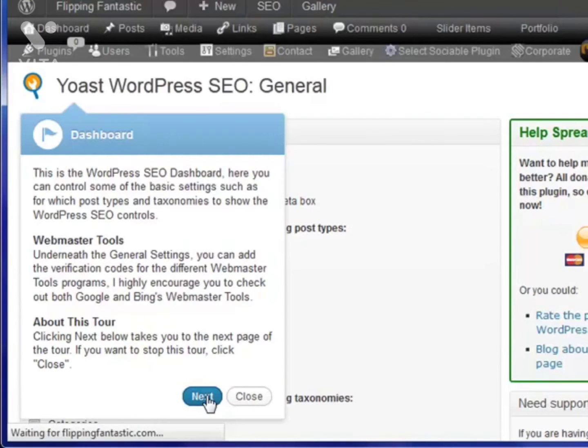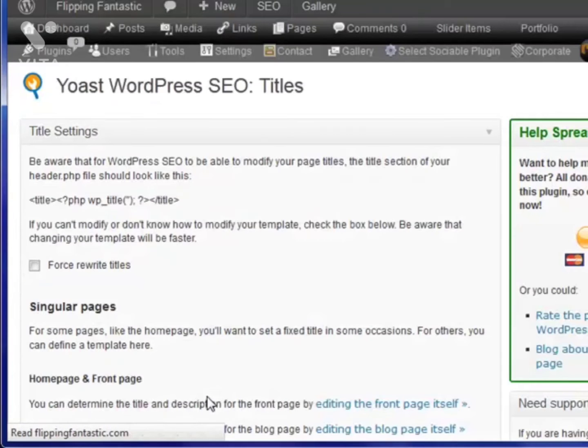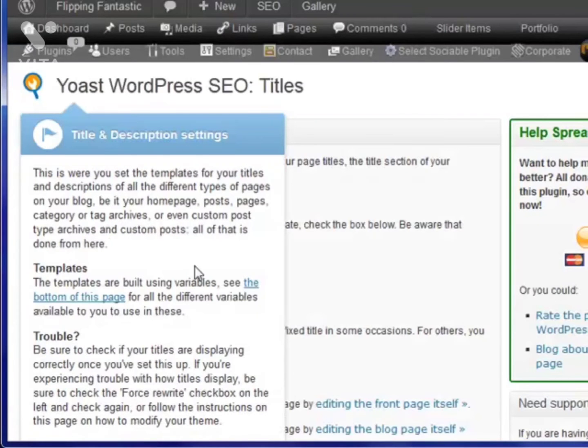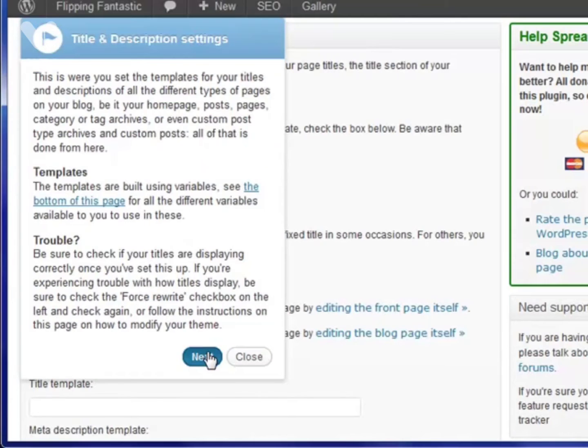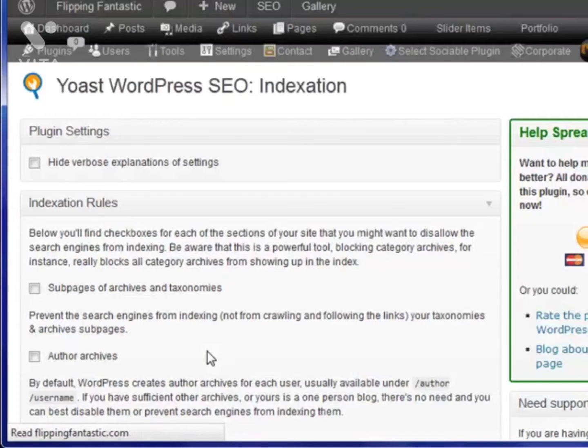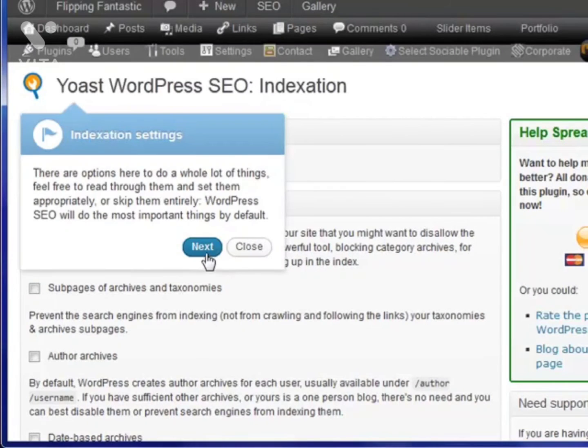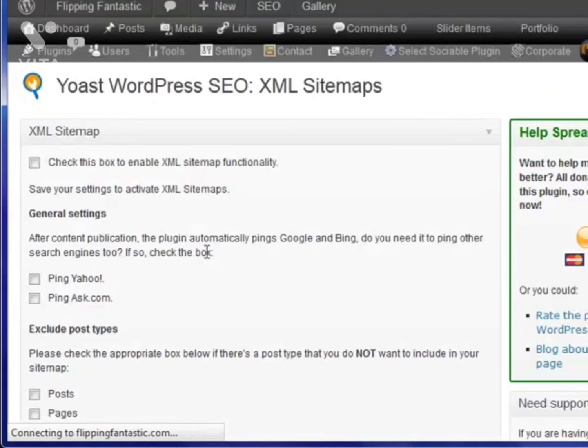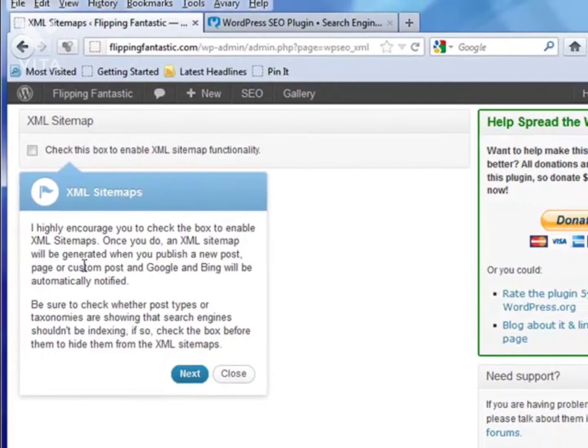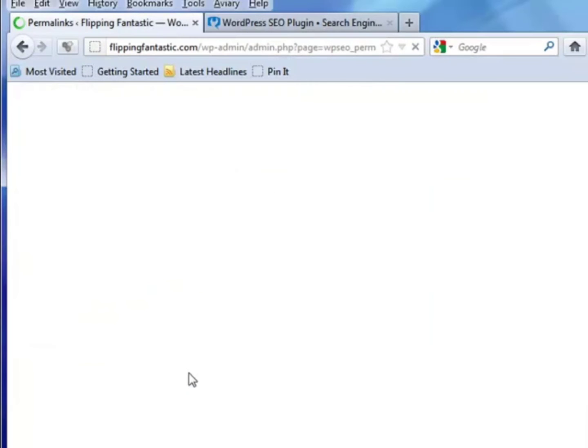You can click next, and here is everything that is in the plugin: title and description. Tells you a little bit about that. Indexation. Take a couple minutes and just read through all the things. Now, this has an XML sitemap feature. We looked at that before, but this boasts the fact that this can actually talk to your SEO plugin. I wonder what they're going to say.